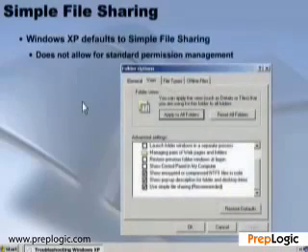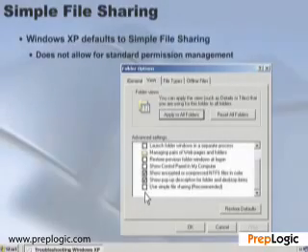If you're used to using those in NT and in Windows 2000, you'll first have to disable simple file sharing so you can use, I guess we can call it complex file sharing, even though Microsoft doesn't really call it that. So we'll have to turn this feature off in that case. And that's going to give us the ability to effectively manage our permissions. Otherwise, we're just going to get what XP thinks is best for us. The concept is to simplify it and make it easier for non-technical people to be able to share information. We, of course, as desktop support technicians, need to get into that more technical information from time to time.